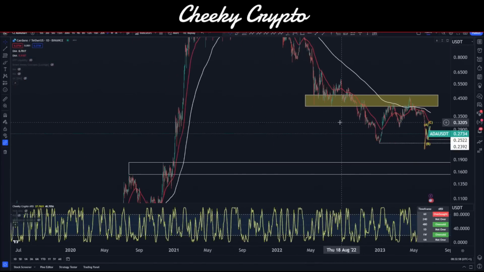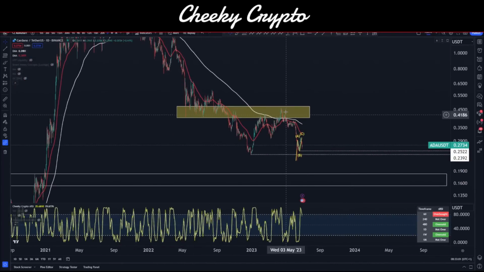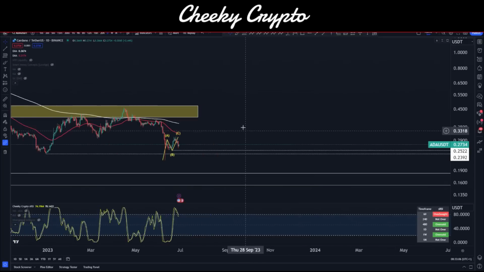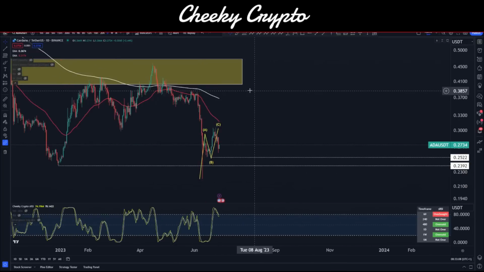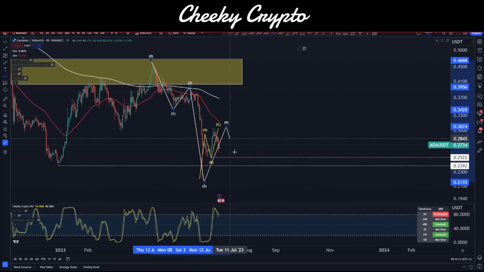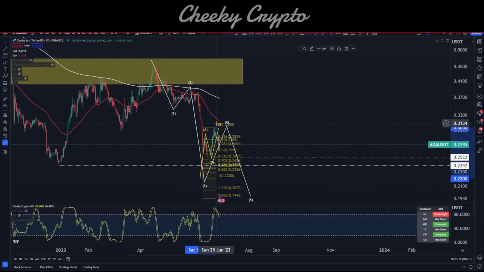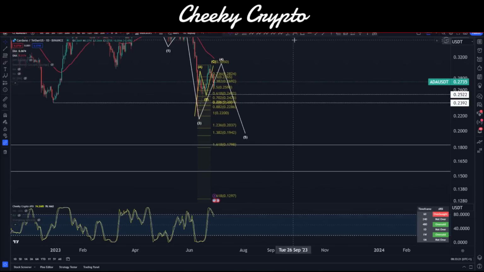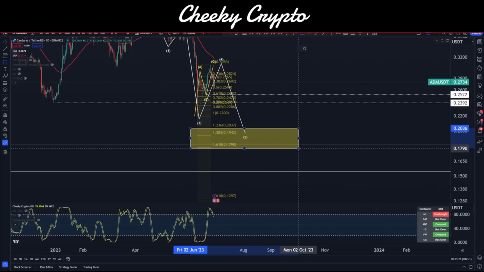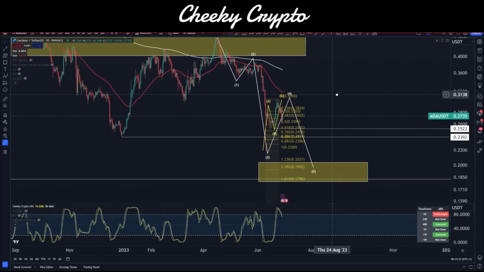So it's not a perfect count. I don't like it being the way that it is, but for now we can see that we had this new lower low just over here, right? And we're looking at this as a potential fourth wave movement. So my expectations are that we do a 1, 2, 3, 4, and then down a bit more into that fifth wave movement. Now I don't like this count. I don't like it because the wave 1 is a little bit off. It has to have an extension in it for this to be valid, and I don't really like that idea so much. But you can see down here at the moment it'll be talking 17.98 to 20.37. That's going to be the fifth wave expectations.